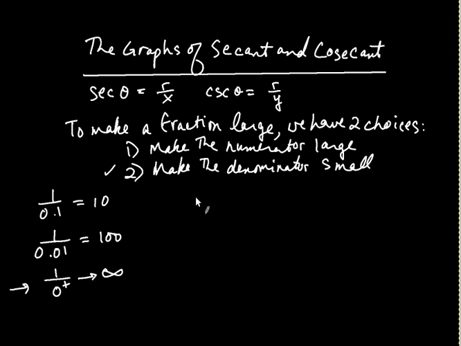Now, another situation exists as well. Let me illustrate that with a few examples. You can have 1 divided by negative 0.1. And how is that different than what we did a moment ago? Well, it's a positive divided by a negative, and we know that's going to be a negative. Negative what we had before, right? Negative 10. Now, if you keep playing the same game, and you then write 1 divided by negative 0.01, well, it's negative 100. So you see something similar is happening, right? The fraction's getting large, but it's going to negative infinity.